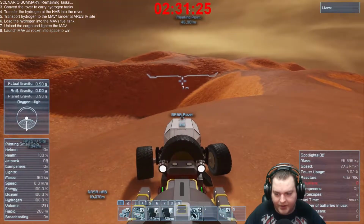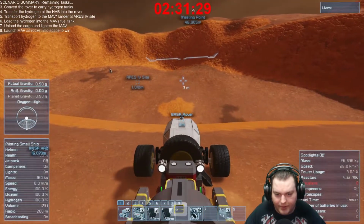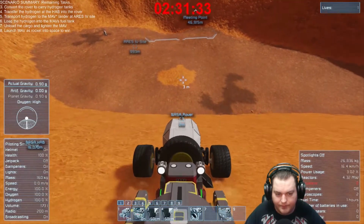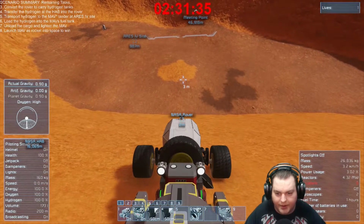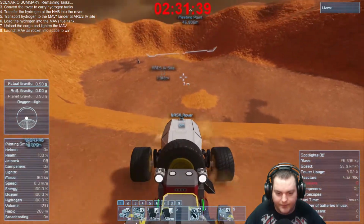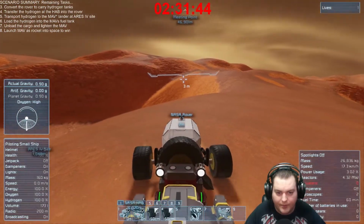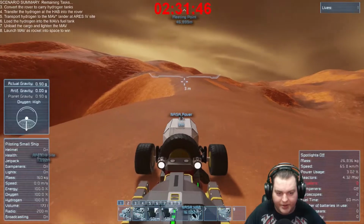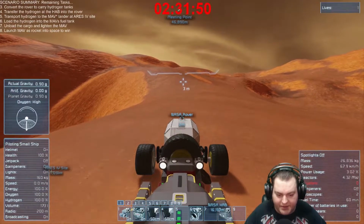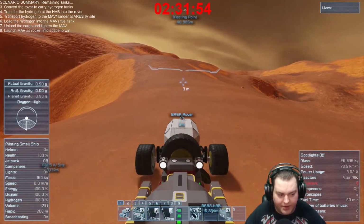Actually, you know what? I can try and get down right here. I got gyros, so I'll be able to angle it if I need to. That is way too steep. Not trying that. Question is, how am I gonna get down there? Could have put thrusters on this. I could just go float down there.